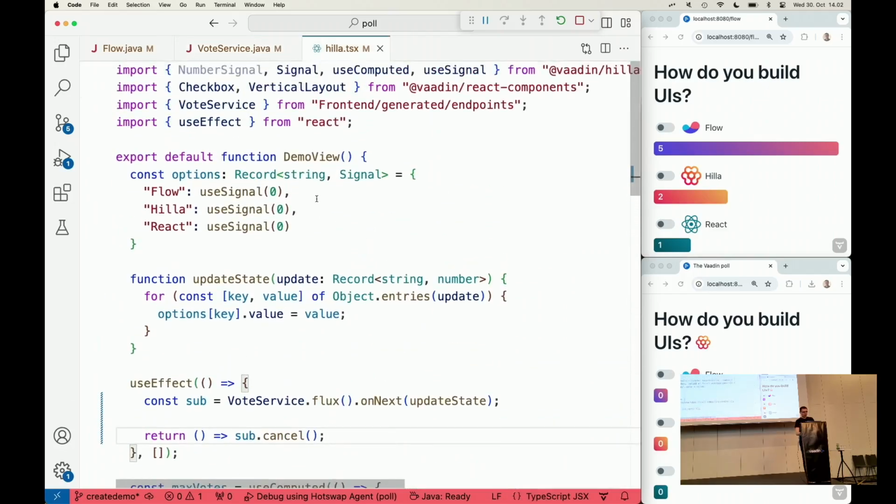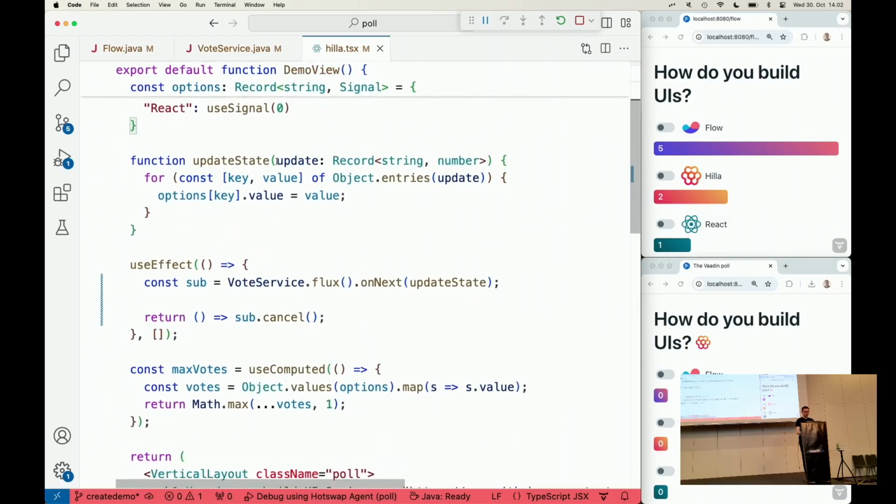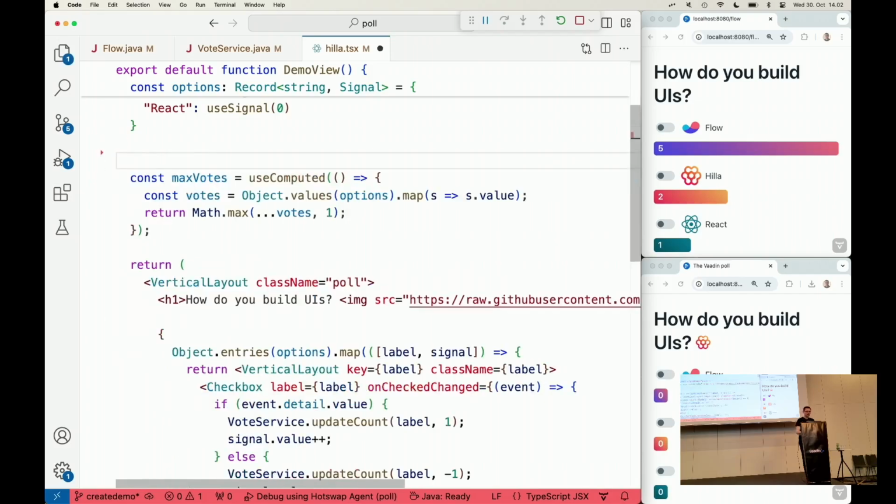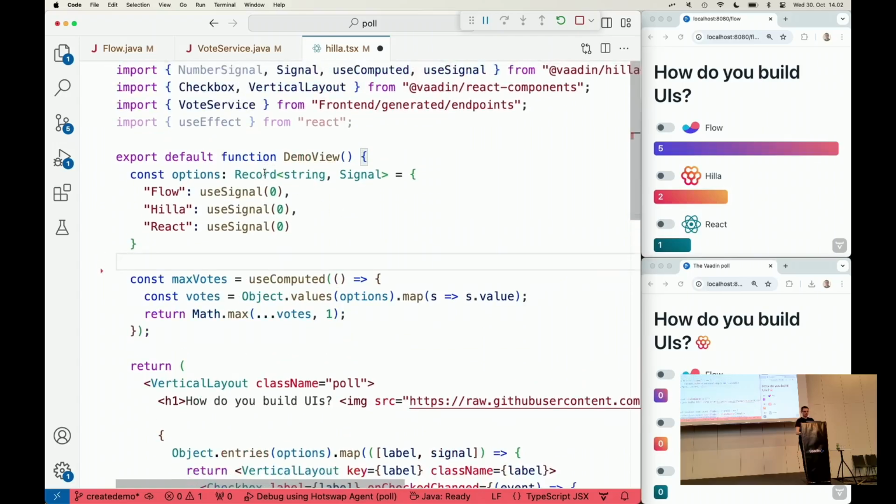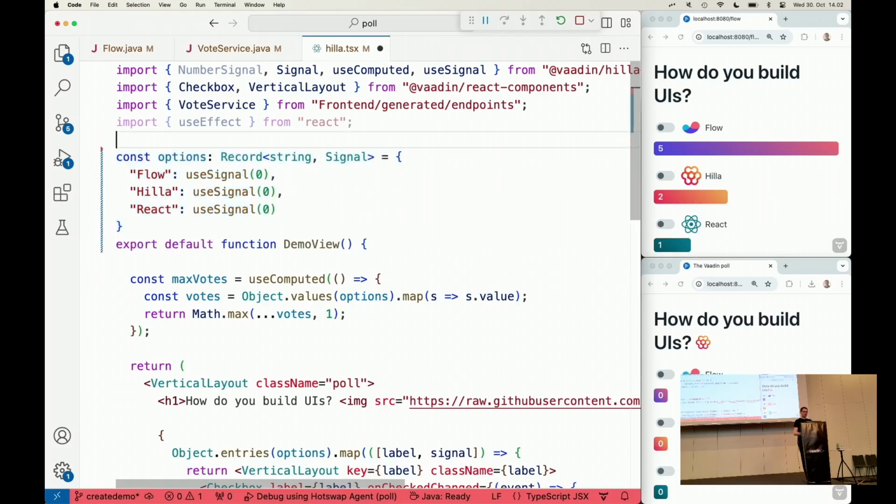In the client-side implementation here, we can throw away code. That's always a good thing. We don't need this update state. We don't need this attached listener. I'm going to move the state outside of the component, because everything you have in a React render function is run again when that component is re-rendered, and that's quite often in some cases.